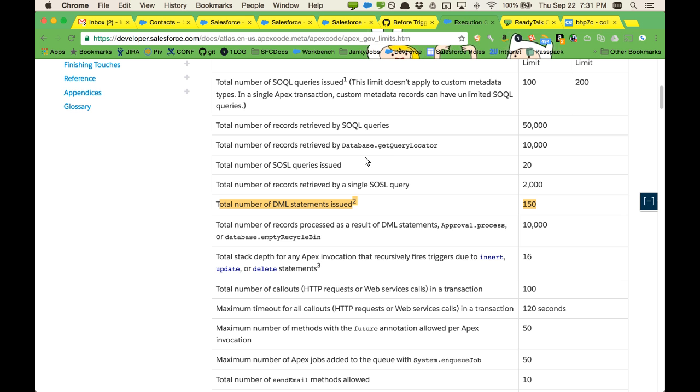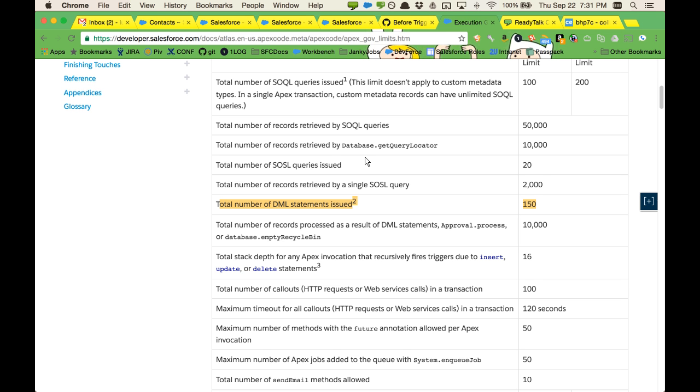But the reason that those are always the lowest governor limits is because going into the database and asking the database to get data is always the slowest action for the server. Because what it needs to do is go and ask, hey, get me this information from the hard drive of the server, and hard drives are very slow. Once you have queried something, you got it from the hard drive and put it into memory, memory is much faster. So Salesforce can allow you to do a lot more things with things in memory. And so again, you know what SQL query is, and that's one of the reasons why the SQL query limit is so low, 100, compared to some of the tens of thousands that you see in other areas.